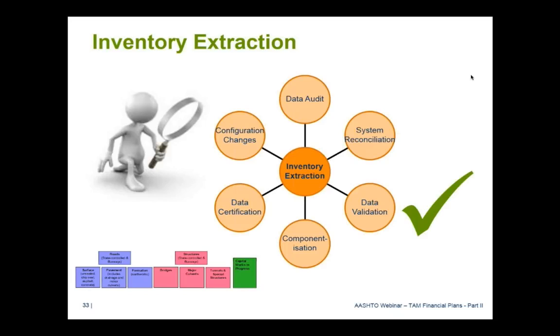I won't dwell too long on our inventory extraction method, but we have quite a detailed asset information system. It's not a purist asset register as such, but each year we extract and emulate an asset register from that detailed asset management system. And there's a whole range of activities that go on to validate information and certify its completeness.